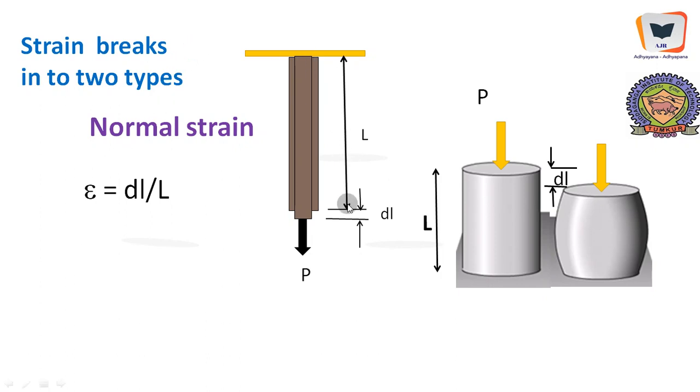Since the length of the component happens to be in meters, and the change in length happens to be a fraction of a millimeter, we will also convert this length into millimeters. Therefore it is millimeter by millimeter, and millimeter and millimeter get cancelled away. Therefore strain is a unitless quantity. It is very, very small. For this example, if we expect the change in length to be 0.5 millimeter, and the length to be 5 meter, then it will be 0.5 divided by 5000 millimeter. Therefore strain will usually be very, very small.